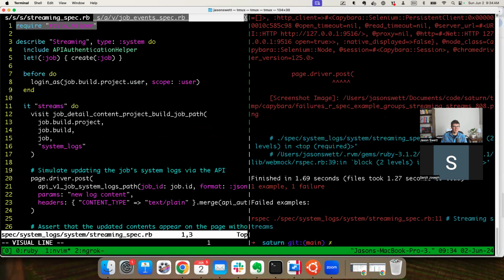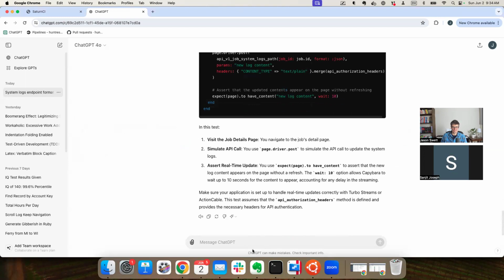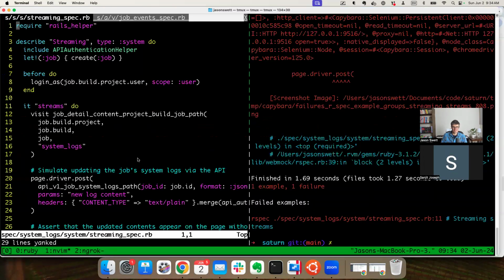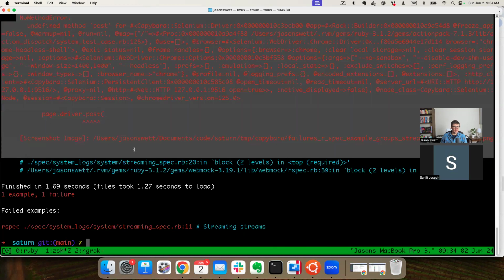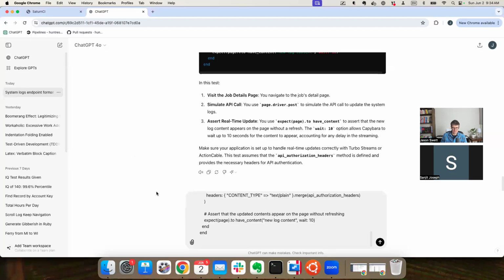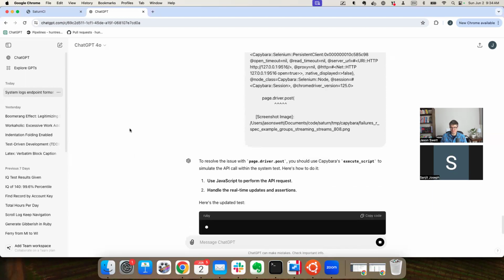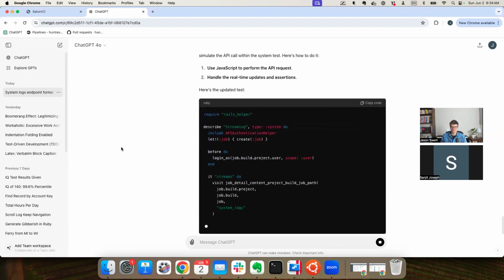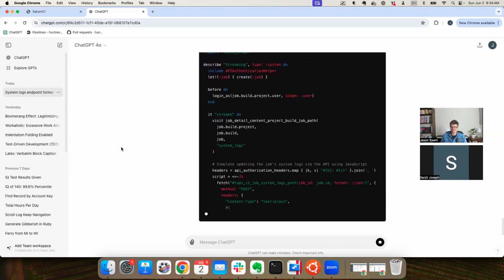Okay, I'm gonna give it my updated test since I made that little change. Then I'm gonna tell it about this error that may be just a hallucination on ChatGPT's part. We will see. Execute script seems weird to me.